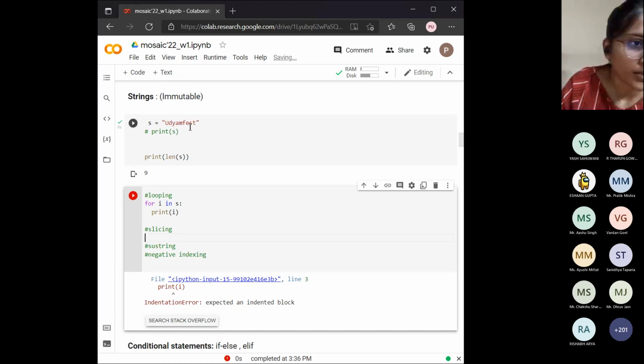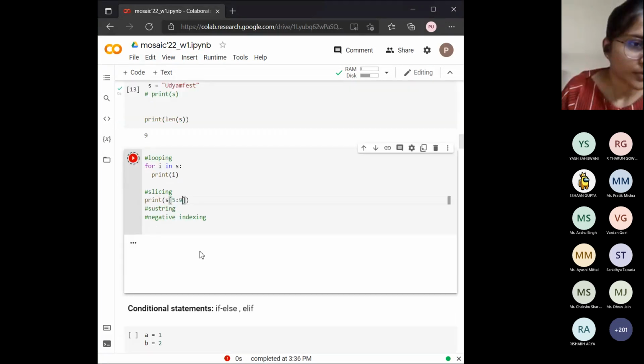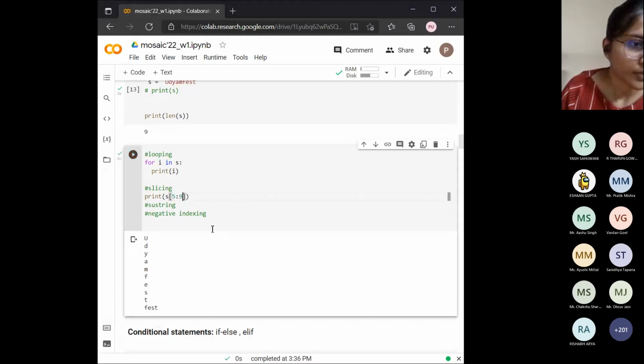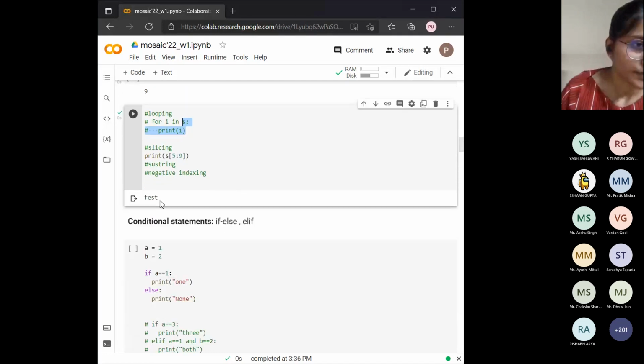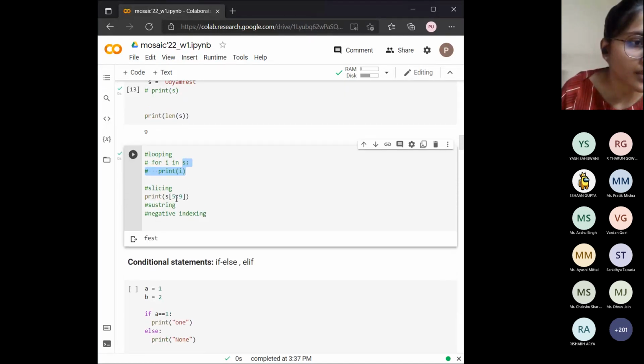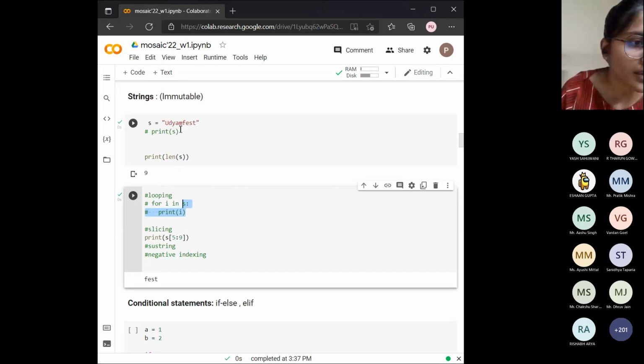Okay, so you will write this. You can see here, just fest. Here, five is indicating the first starting index, which for f is 5.